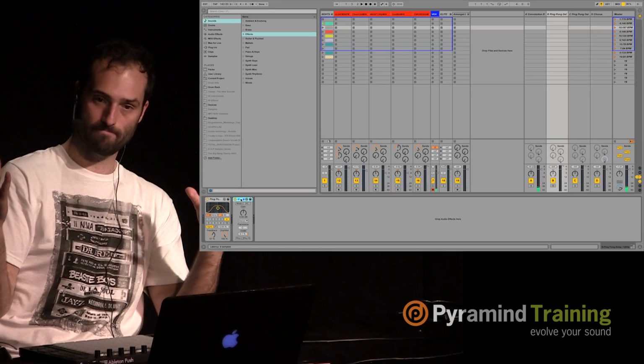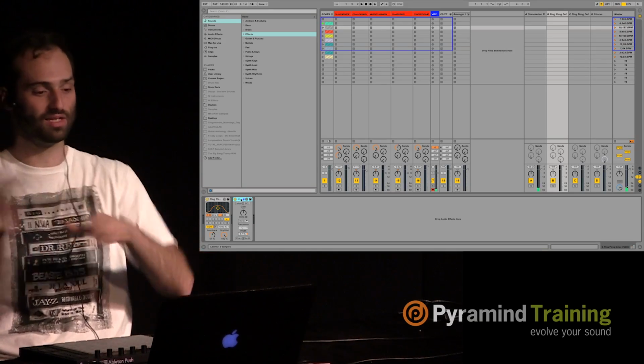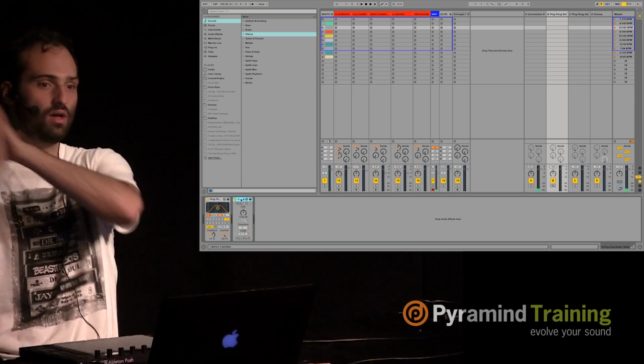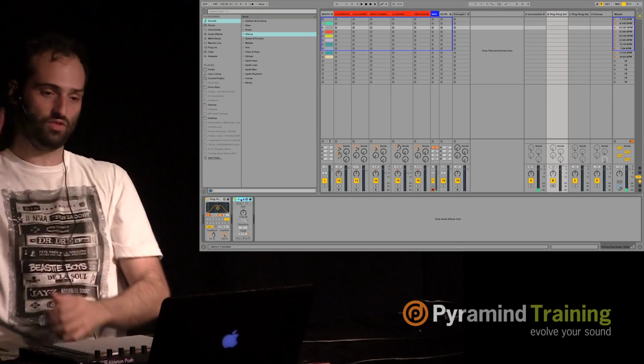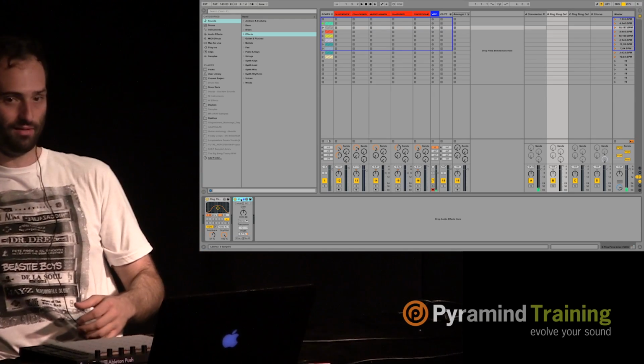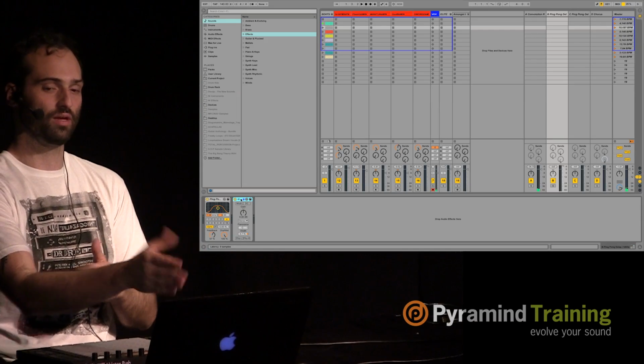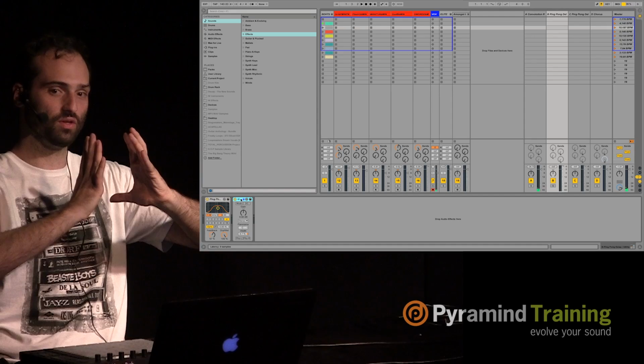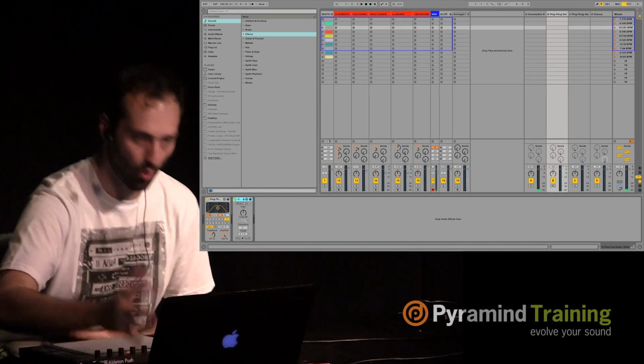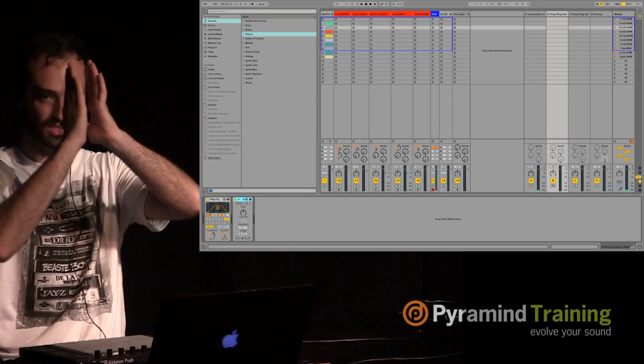If I want to turn something that's hard, because the ping pong defaults to hard stereo panning, so it gives you one in the far right and then one in the far left, what I did was add a utility after it to narrow the stereo field, and I set that to 4%. So that's really centered.